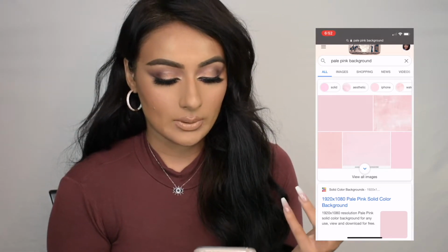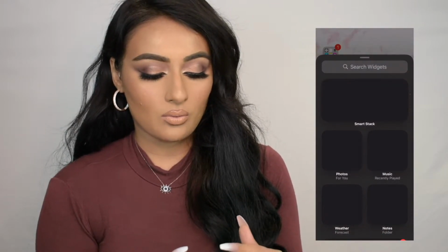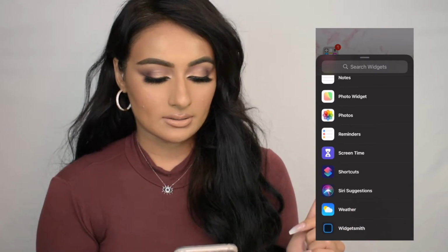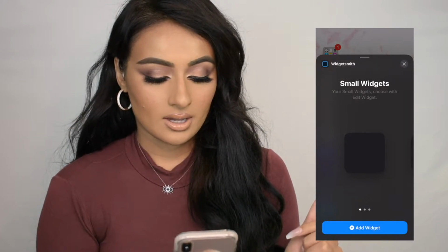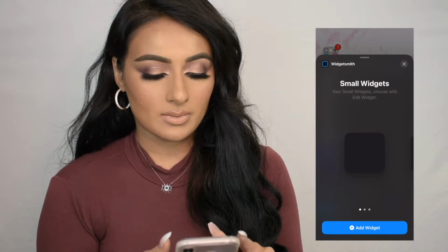Now, continuing on. So now we're at other widgets, right? So now we're going to go back to editing home screen, and we're going to hit the plus sign on the upper left, okay? And you're going to scroll all the way down, and that's when you're going to see Widgetsmith, okay? And then you see you have the gray, the small, the medium, and the large.